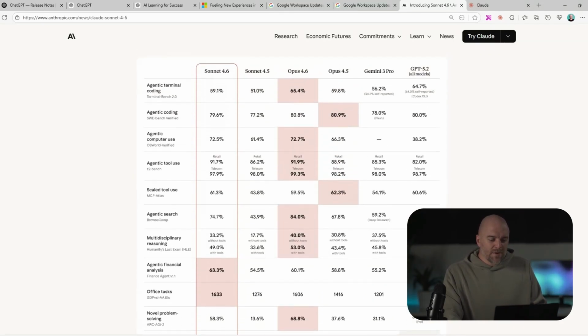And then it scored incredibly well on my favorite evaluation, which is GDPVal. So GDPVal is a test where they run a number of common workplace tasks through the AI tool, gather all of those outputs, and send them to human experts. Then they're graded and returned. In this case, 4.6 is dominating the competition. And you and I as knowledge workers, we don't care about a lot of these different tests. But office tasks is one we definitely should care about. So whether you use Claude or use a different model, always watch out for this GDPVal test score to give you an idea of which model might be best.